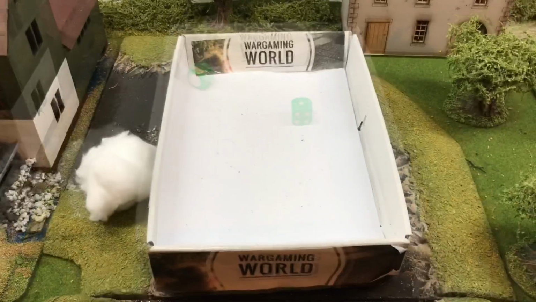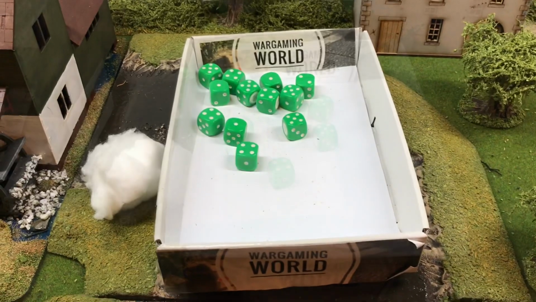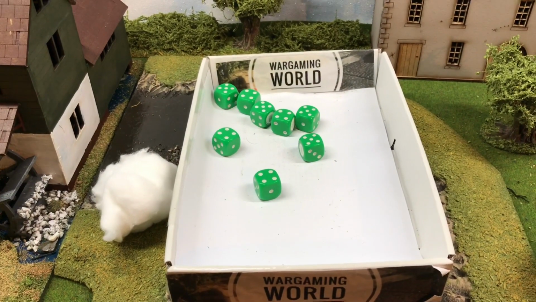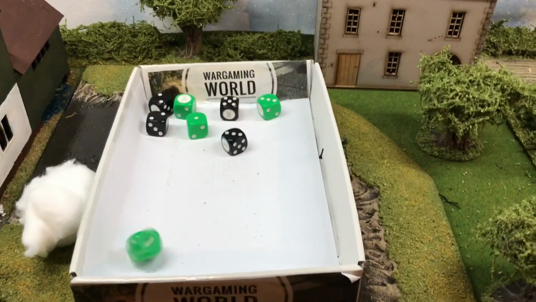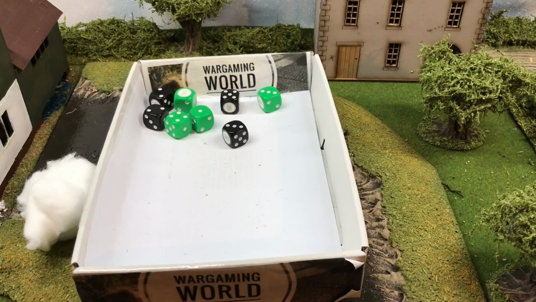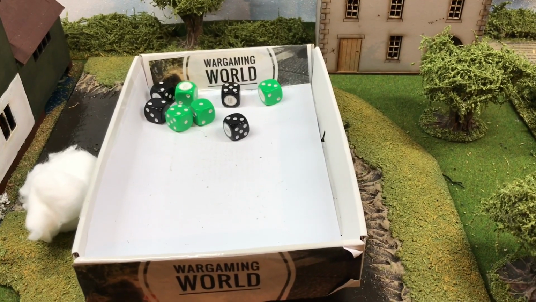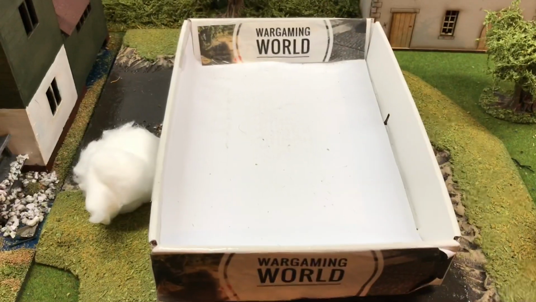And how far the section moves. 6 inches. Okay, 12 dice for the rifles and the Bren team, 4s. So it's 8 hits in total, so 5 for shock, 6 to kill, and we'll have the black dice as the machine gun team. So we've got a kill in the rifle team and 1 point of shock in the machine gun team. Leader. No, it isn't. Third British phase down to 3 dice.